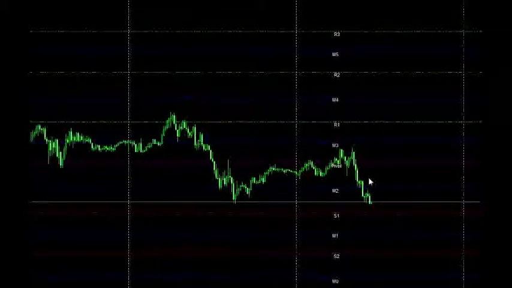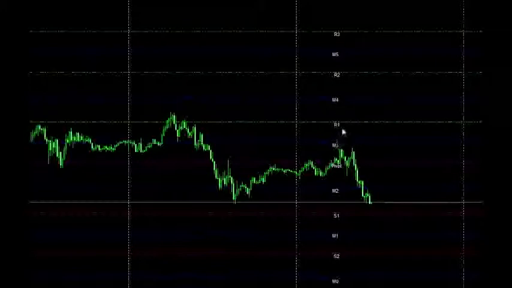Now, what we're going to look at here is the zones that these pivots create, because you'll notice there's levels above and below. So you've got the pink line here, and above it you've got R1, R2, R3. The R stands for resistance. In between those lines, you've got these blue lines called M5, M4, M3. That stands for midpoint. So the M is just literally the midpoint in between each main pivot. So in between pivot and R1, you've got M3. In between R1 and R2, you've got M4, and so on.